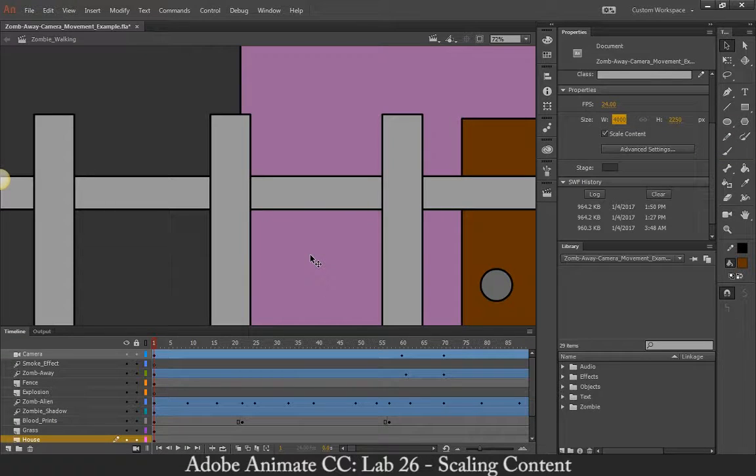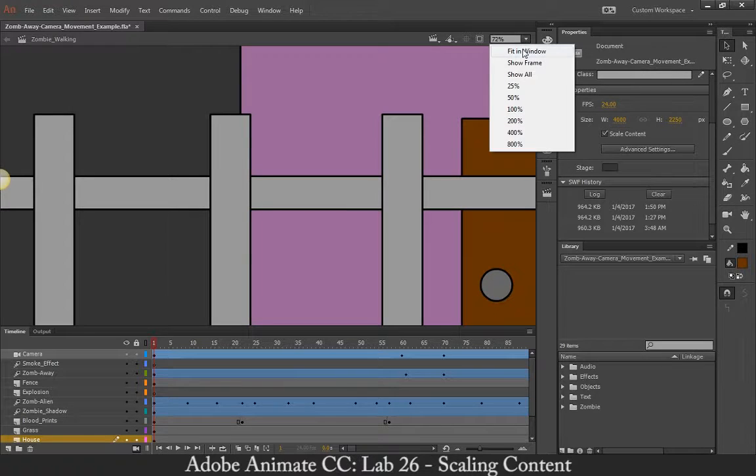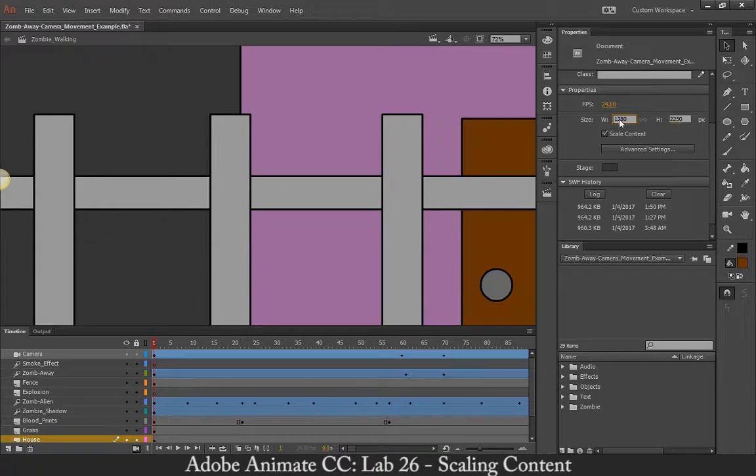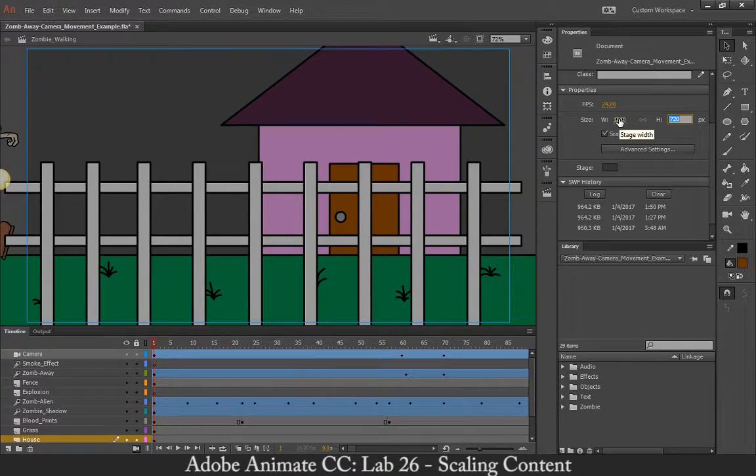It just scales everything in the scene all at the same time throughout every single frame, and it's done, and that's it. And I could go back to my camera tool and start messing around with that if I wanted to, but I'm at 72% zoom. If I go back to 1280 by 720, I don't even have to do that because it's locked. It scales everything as if you're holding Shift when you're using the free transform tool. It's going to keep the correct aspect ratio of everything in the scene.